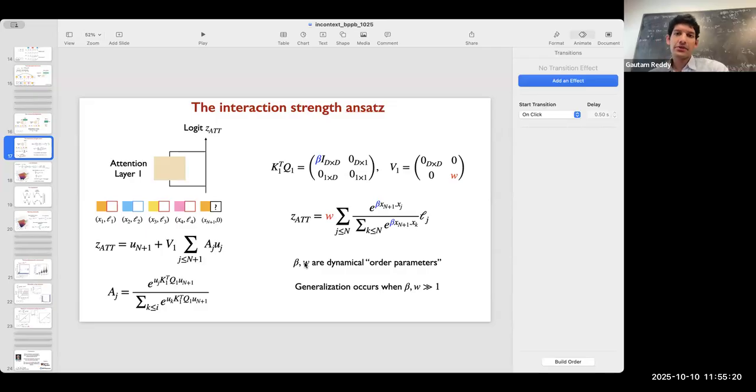It depends on the task that you're trying to solve, like which order parameters matter. But I think if you design the task to have a particular structure with particular symmetries, you can. We're trying to do this for more complicated tasks as well. I think we still need to do a lot of work in characterizing the relationship between the tasks, the architecture, and which order parameters, quote unquote, matter. That's a whole research program.